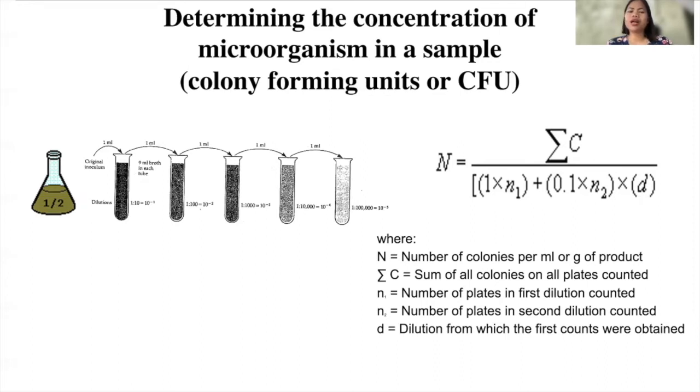Okay, so take note that, for example, if you want to do spread plate, no? Spread plate, you take 0.1 ml here and then you put it on your agar and then you spread it, no? And then you do that in triplicate. So you have 3 plates, usually in triplicate. So you have 3 plates here, no? And then you take 0.1 ml, spread in your plate, the second plate, and then in the third plate.